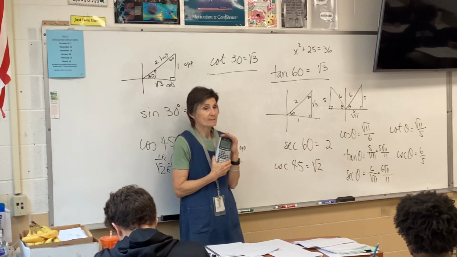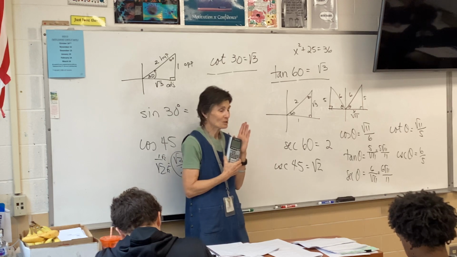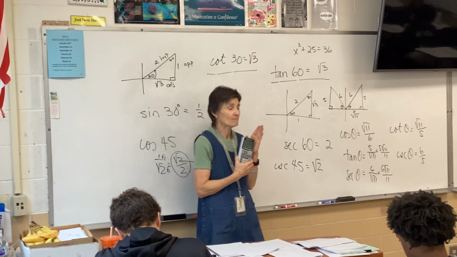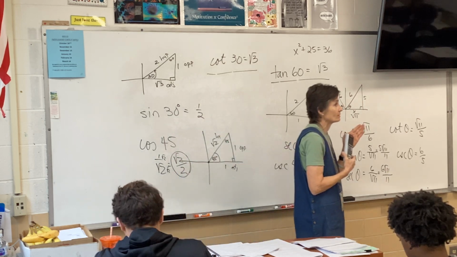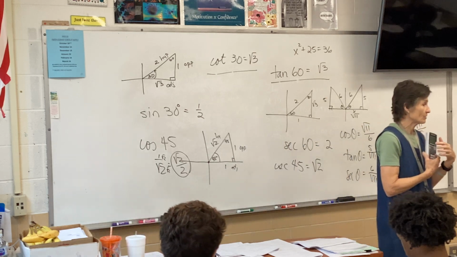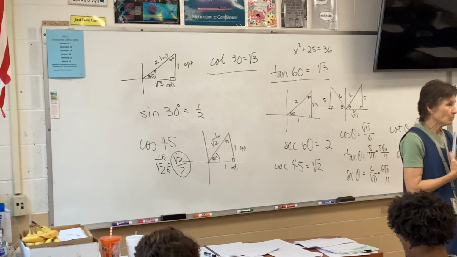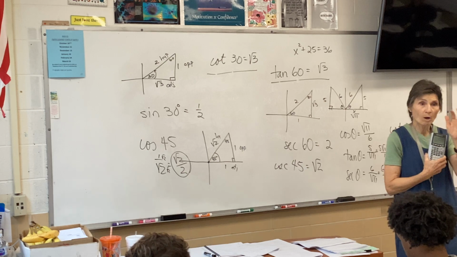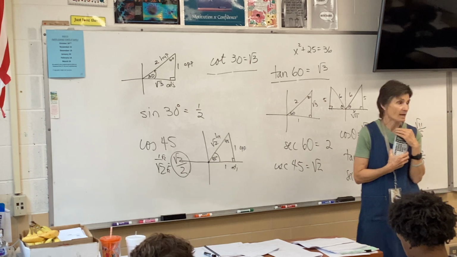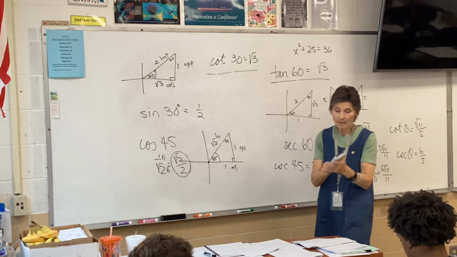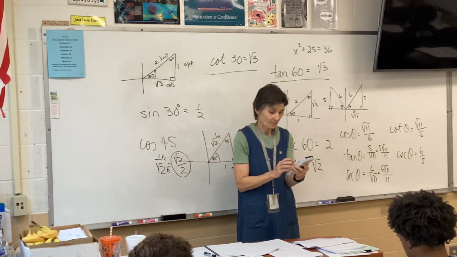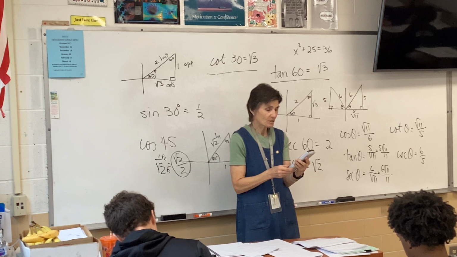Now, I know what some of you are thinking. We're going to talk about it, but I'm telling you right now, if you want a secant on your calculator, there's no shortcut. If you see a button on here you think might be it, it's not. If you want a secant on your calculator, it's 1 divided by cosine, period. Okay, now let's go back to mode. Let's change our calculator over into degrees.